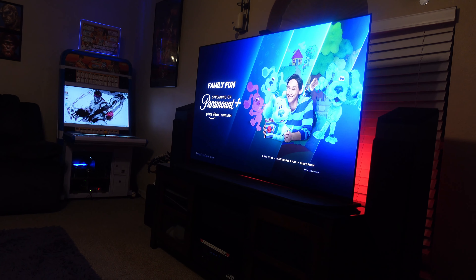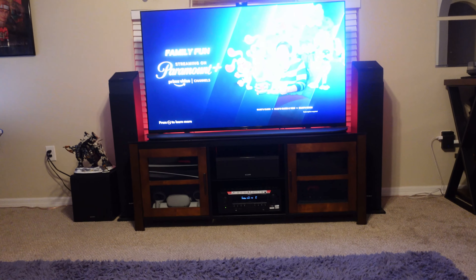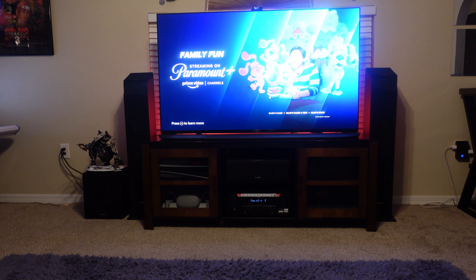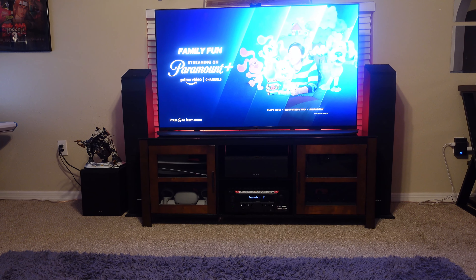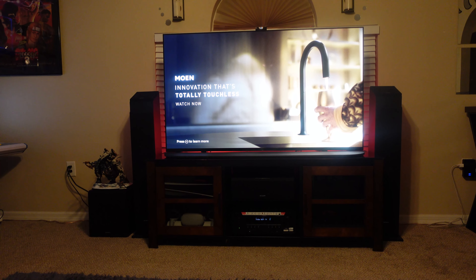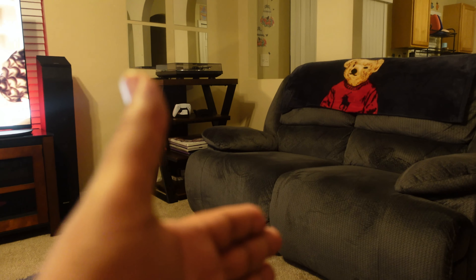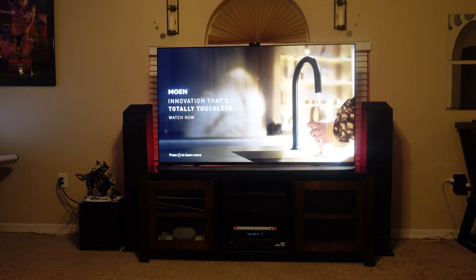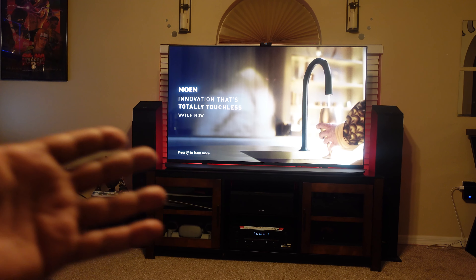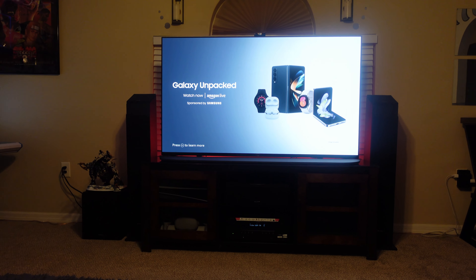My head position is actually really good for this 65 inch and I'm really enjoying this. The reasoning behind me wanting to do this was that I was spending so much time in my bedroom with this TV — I just wasn't watching the 77 inch C1. I thought, this is the best TV of the year, let me get it where it deserves to be. When I originally had it on that far wall, I could notice the difference going from the 77 to the 65 — I wasn't getting that level of immersion.